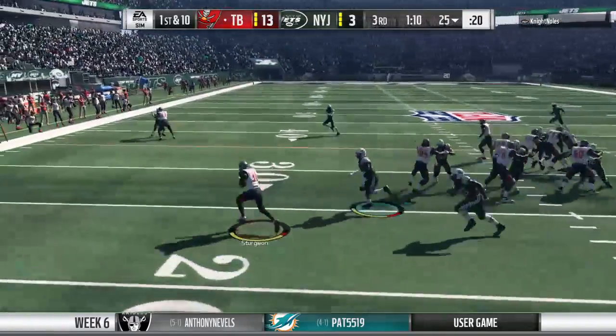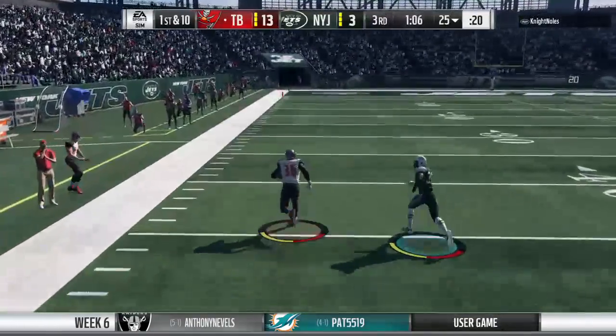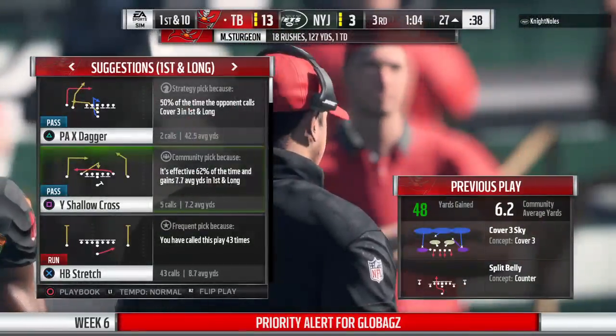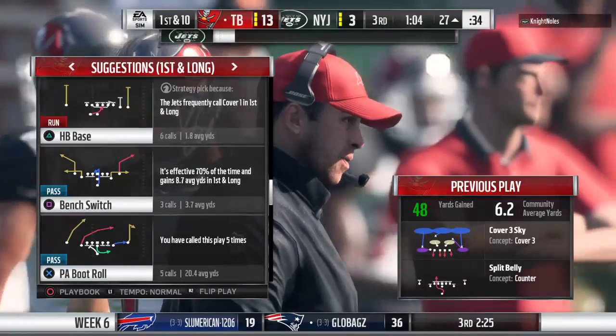And they'll go ground game here with a tailback. Space to maneuver at the 40. And he's into the clear. Escapes the defender. It's a big play there for the Buccaneers. 48 yards on the ground.